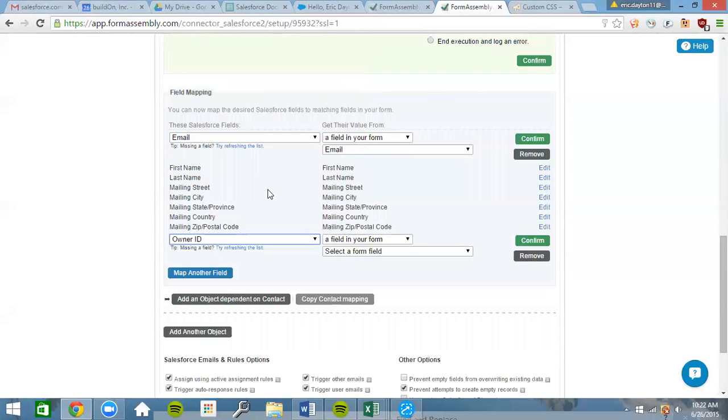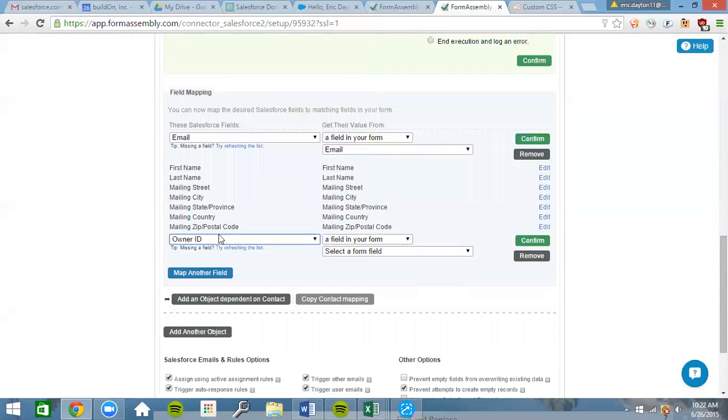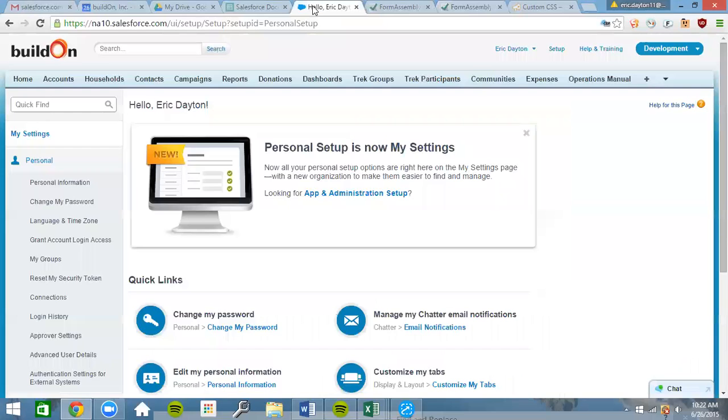You want that contact, when it's created or updated, to be owned by either marketing, or maybe if it's from Chicago, it would be Michelle. So you can say, okay, when this contact gets updated or added, mark the owner as this person. So when it says owner ID, that means you need to get the ID from the owner in Salesforce.